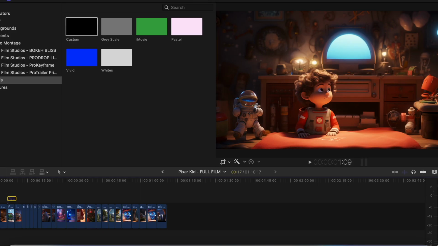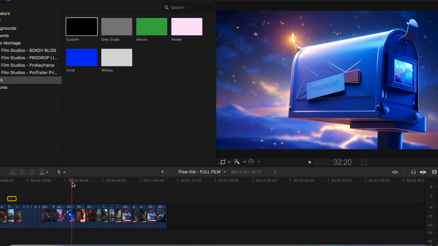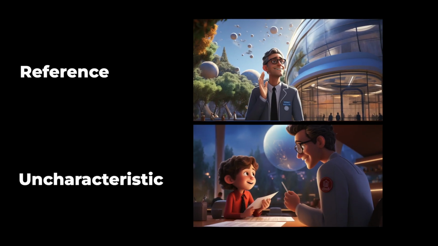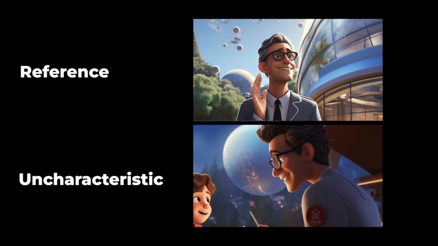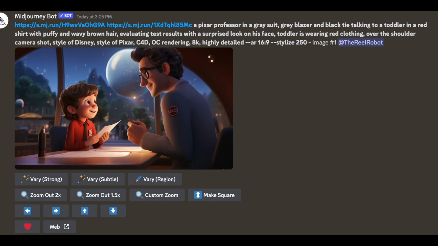I've been storyboarding a video I'm working on that I want to be as good as a real Disney movie, and to do that, I'm going to need characters that look similar shot to shot. Well, Midjourney makes that pretty challenging, and in this case, the professor I have looks about 20 years younger than my other photo of him. But Midjourney's new Inpainting feature can help me change this characteristic and match the other photo better.